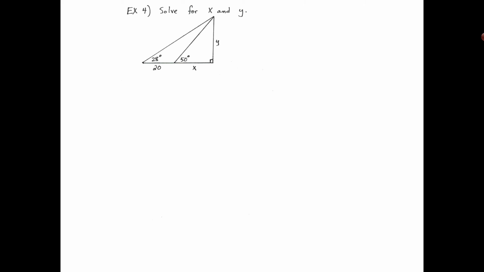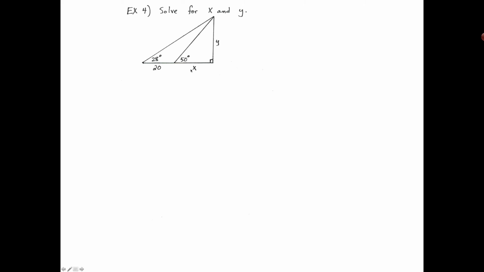Again, one triangle inside of another triangle. This problem, though, is different. And this type of problem we're going to have when we do applications and things like that. The application would say a person was standing here, they were looking at the top of a building, and the angle of elevation is 50 degrees. Then they backed up by 20 feet, and then they noticed that the angle of elevation was 28 degrees. So then find out how tall is the building and how far away were they when they first started.